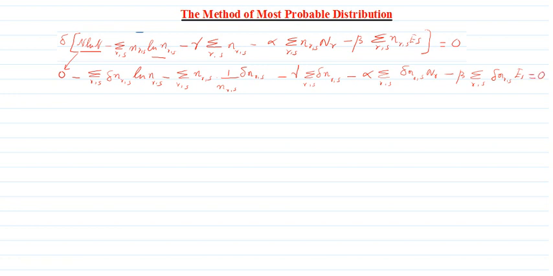Now you can just make some modification. This nrs and this nrs will get cancelled, so what is left there is delta nrs. You can see in all these terms that sum over rs is common and delta nrs is also common. So I am taking the summation as a common term, minus sum over rs. Then what all things are remaining except delta nrs? From the first term we will be getting the log of nrs.